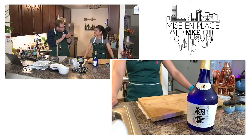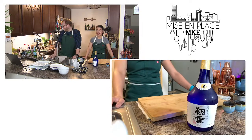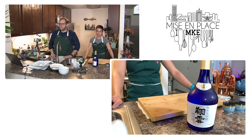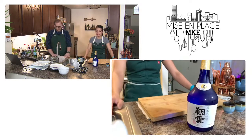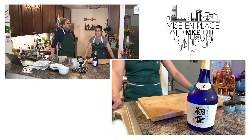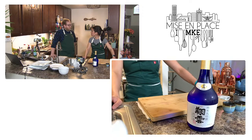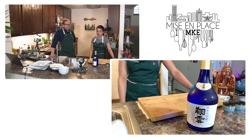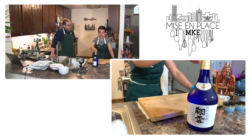Just polish it. I leave that to the experts. I don't know exactly how they polish it, but it honestly creates a really cool body in the sake you drink. The water will also enhance the flavor when you're drinking it. Is that kind of like when they make bourbon, they use the limestone water? Yeah, water in any distilling process is super important. Sake is kind of like an alcoholic spirit because the ABV can be really high, like this particular one. It's really strong.